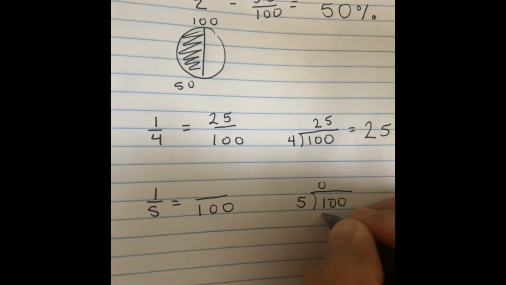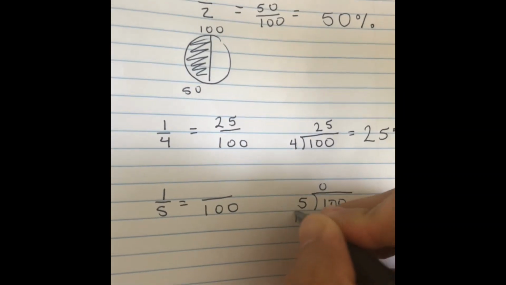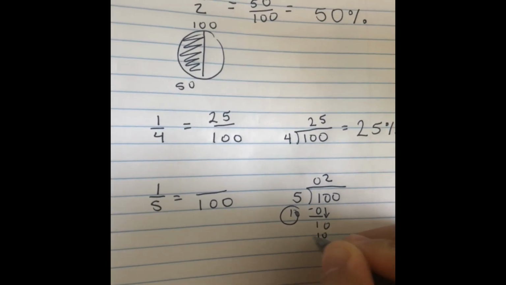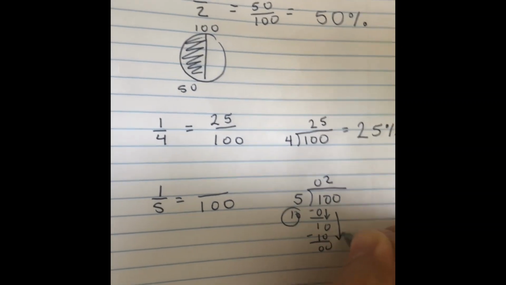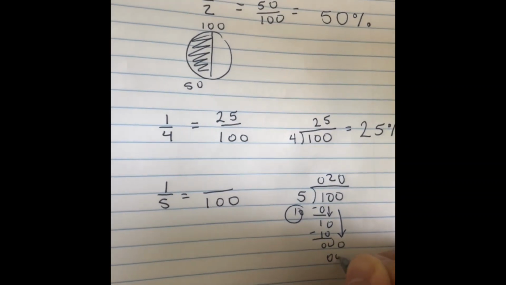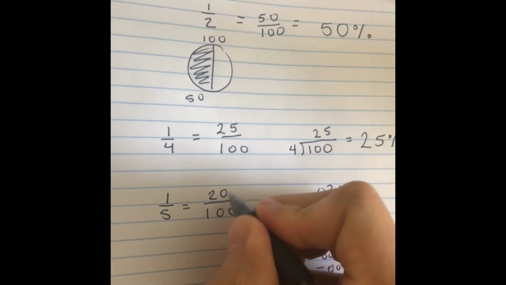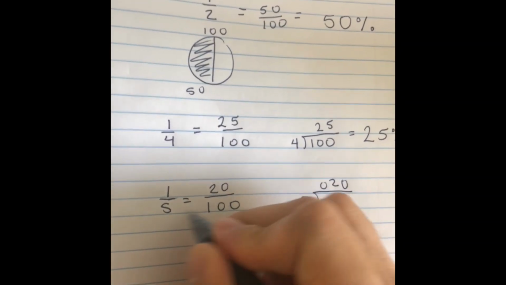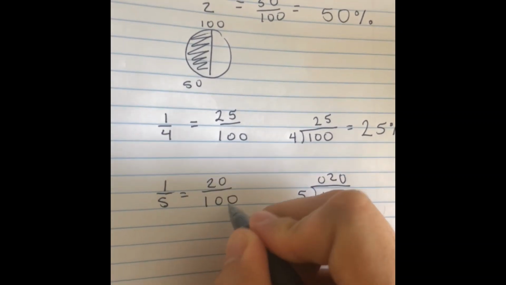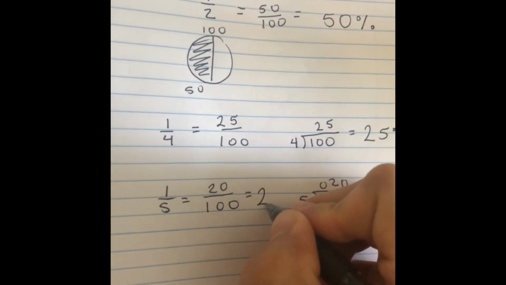Okay, 0 on top, 0 on the bottom. I'm going to do this really, really fast because you've already done this. 5, 10, 1, 2. You can't break 0 into 5 parts. That's just 0. 20%. These two things are equivalent, but this is out of 5 parts and this is out of 100 parts. This is what the percentage is if it was out of 100 parts. That's why you can just rewrite this as 20%.